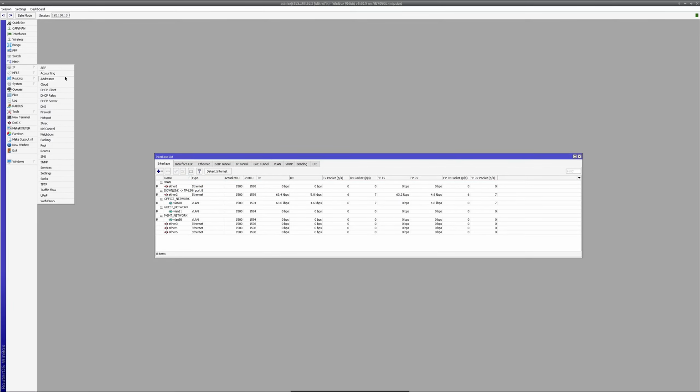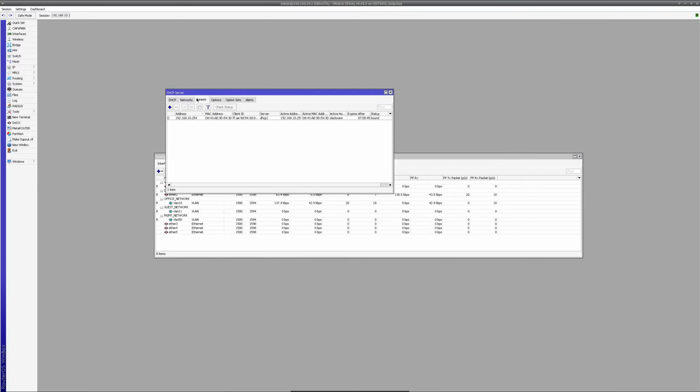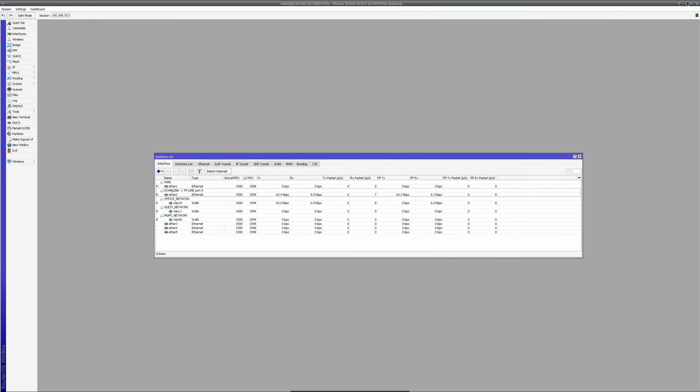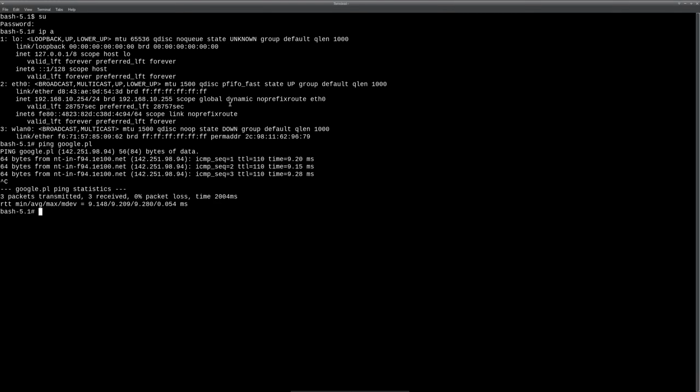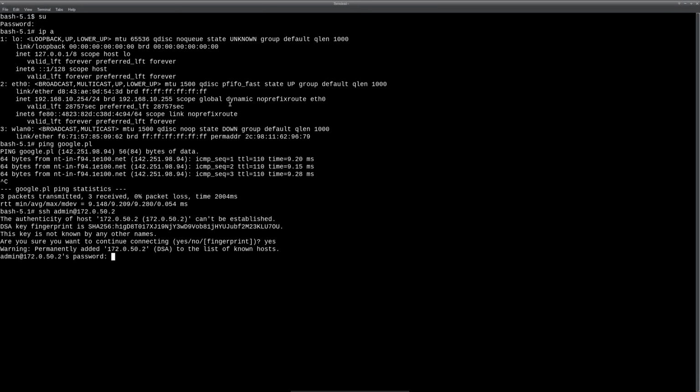Okay, now let's see on the DHCP server that we have our IP here in leases. Let's check, can we reach the switch? Yeah, we can.